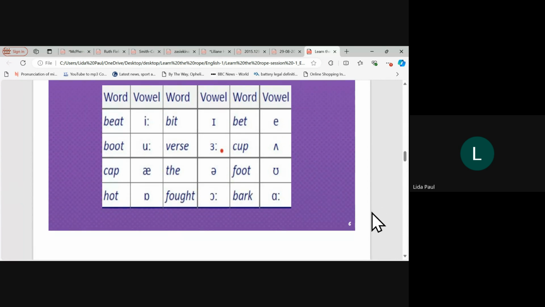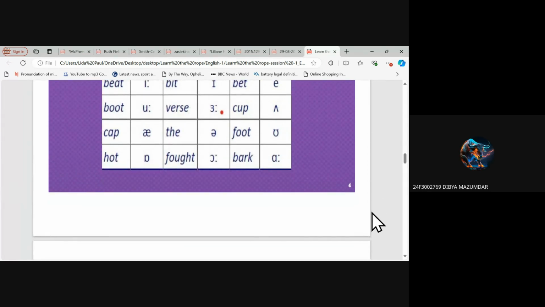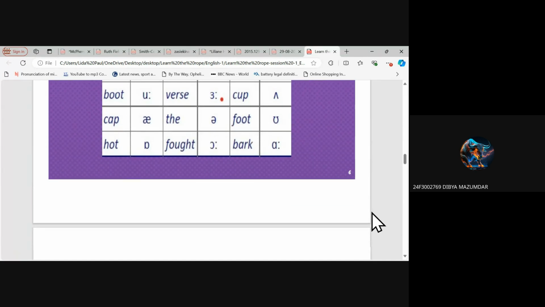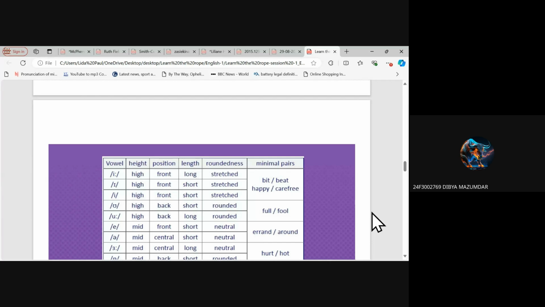Ma'am, in the last graded assignment one, there is a word oblivion. I think this word has a long vowel because at the beginning we pronounce it like oh, oblivion, but the answer said that all are short. Yes, all are short. But you don't say oblivion. It's oblivion. It's a short vowel.